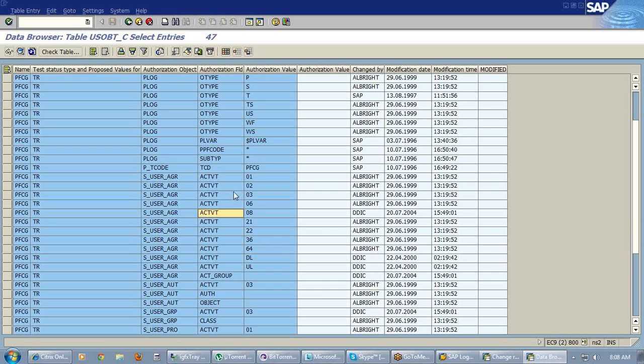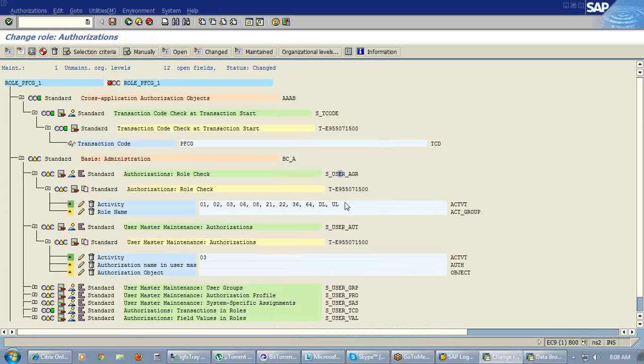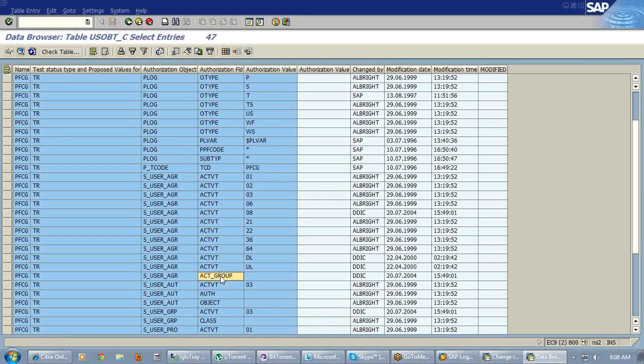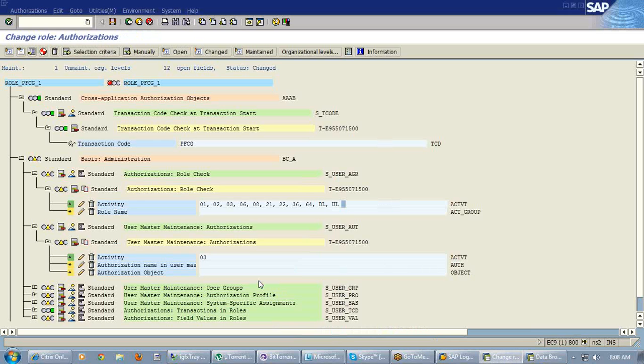For this activity field, you can see these values up to UL. These values came here, right? For this ACT_GROUP field, there is no value here, so here also no value.